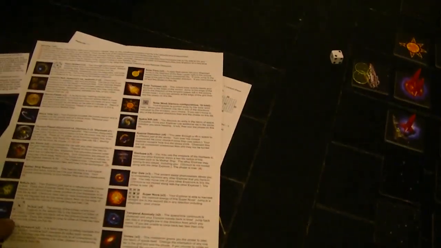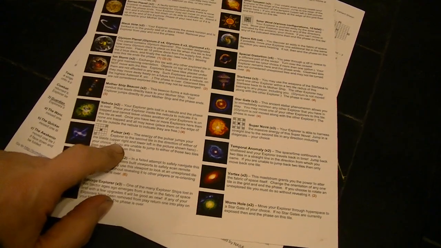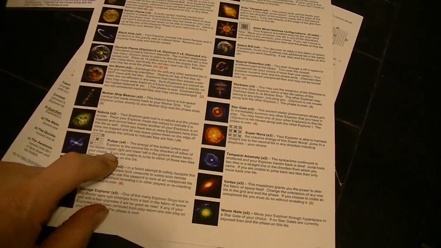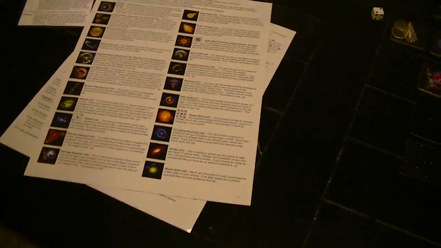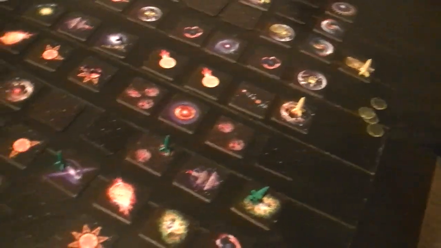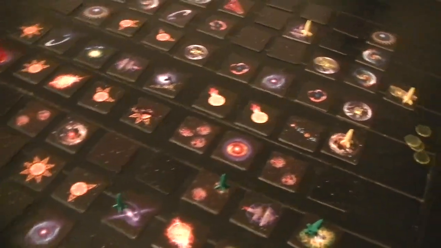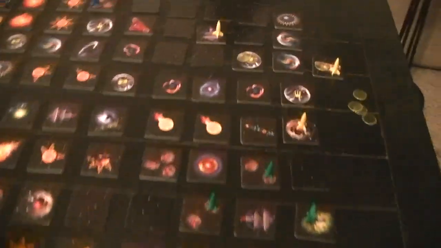Ooh, what the hell is that? That's a pulsar. We have not seen one of them. The energy pulsar jumps your explorer to the second tile in the direction either of the blasts. If you're unable to jump to either of those, then end your phase on this tile. So I can go there, that's terrible, or I can go off the map. I don't have an option. So I go to the terrible option. Not good. I get to move the ship.